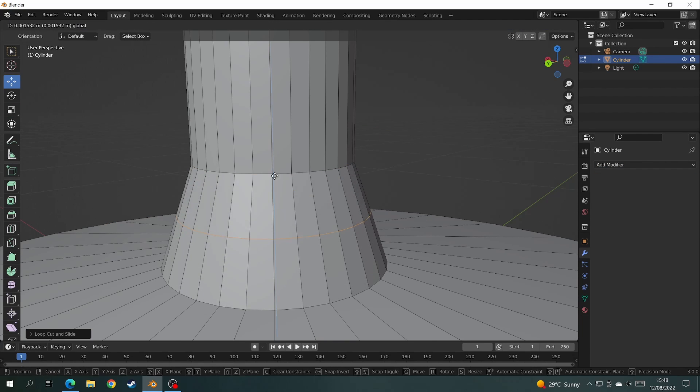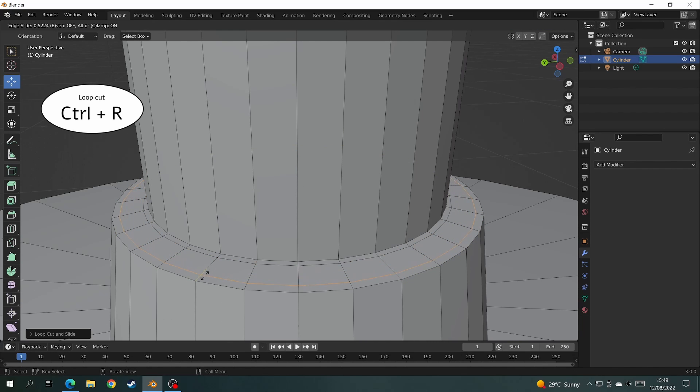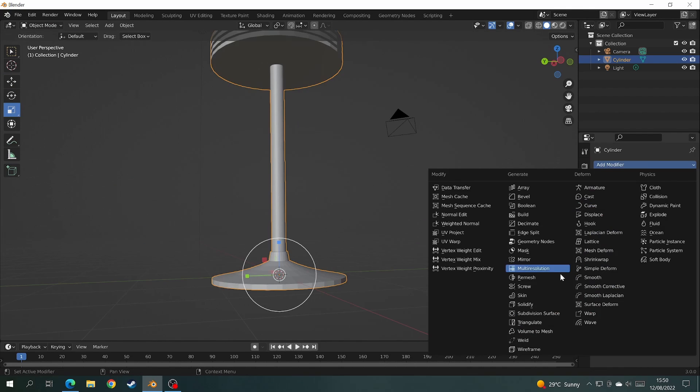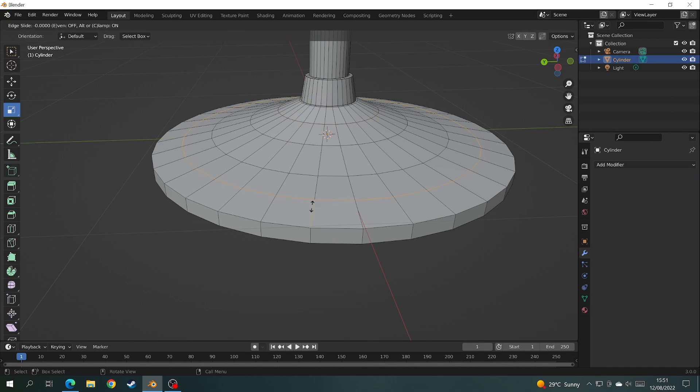Okay let's come back to the bottom of the stool for a second. We'll add in a couple of loop cuts and make this little shape at the bottom, almost like the stool is slotting into it. Now add some loop cuts to the bottom of the stool to give it a bit of a curve. And once again test the subsurface modifier out and sharpen the corners where you need to.